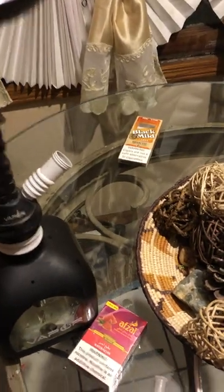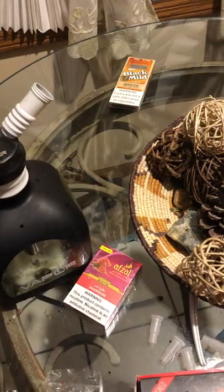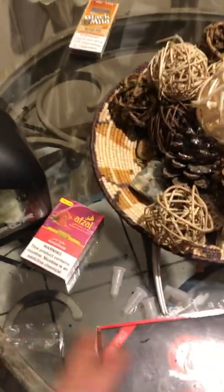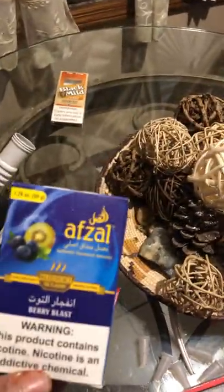So, this is the tobacco. If you go to an actual tobacco store where they're going to tax you, it's going to come in a can, which you do want, because the can is going to keep it fresh. I do have one with the can, but unfortunately, it has CBD in it. I can't drink that. I mean, eat that. Smoke that. Am I smoking, eating, or drinking? What am I doing? So, I mix blueberry and watermelon. I also have mint. Yeah, not really. They were 3 for 10, so I just got it.